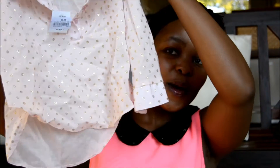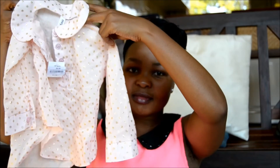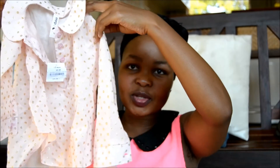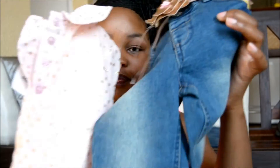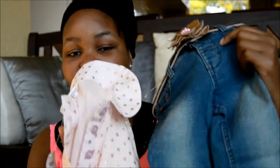The next thing I picked up is my ultimate favorite. It's a normal long-sleeve shirt material top and it has gold glitter polka dots on it — it looks amazing on her. I had to try it when I got home because there was no two-to-three years size, so I had to buy one-to-two, and I was worried it wouldn't fit, but it fits her perfectly — not small, not too big, just perfect. I feel like this is gonna go so well with those denims together — literally a killer pair.